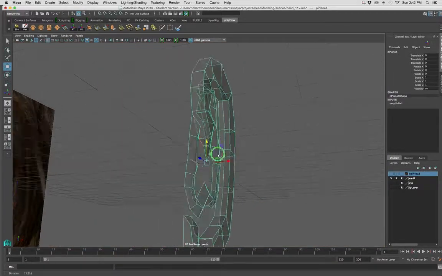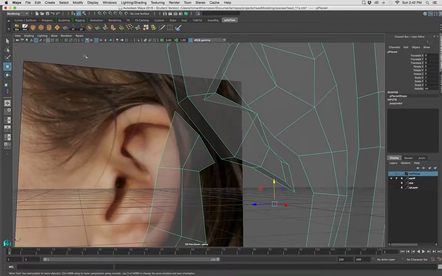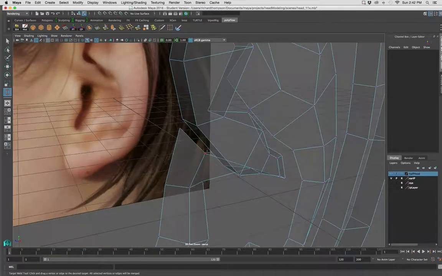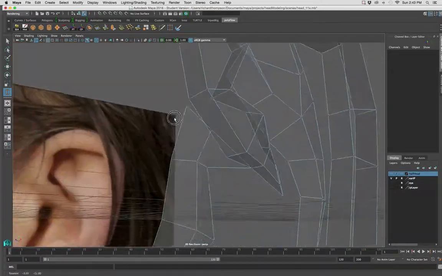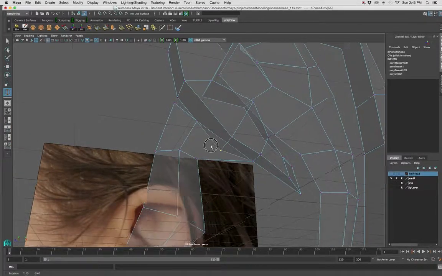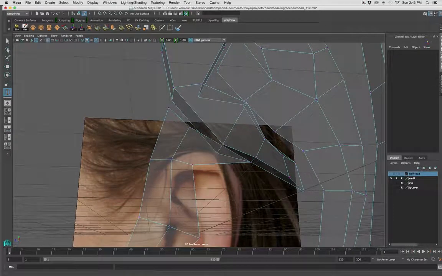Now, we want to make sure that we are attaching to the correct spot here. So I'm going to use my target weld, and we are going to just drag that. Oh, that's not wanting to go. Let's just see. Nope, it's refusing. Let me see what I can do. Actually, let me bring this. It's not wanting to.